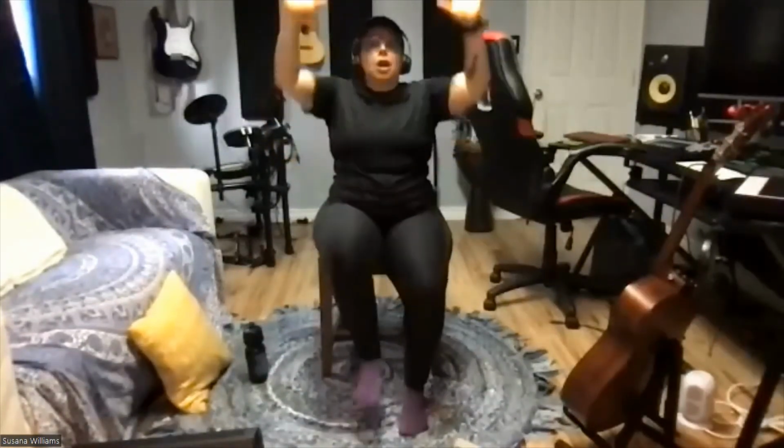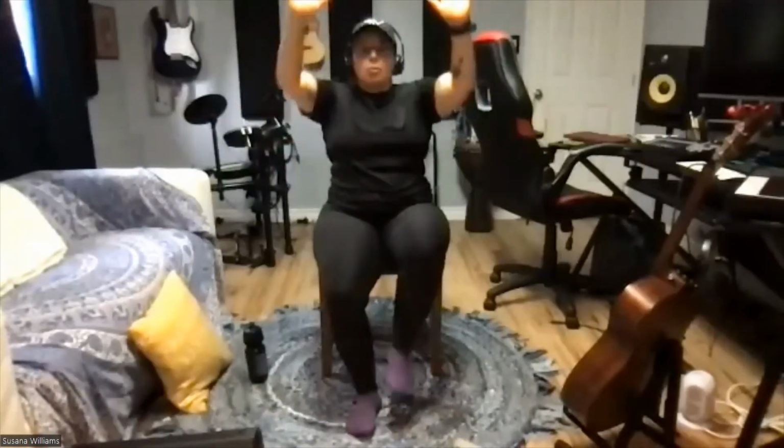One and two and three and four and switch. Come on. One and two and three and four and switch. And one and two and three. Knees up, alternating, shoulder press. One and two and three and four. Keep going. Four, three, two.